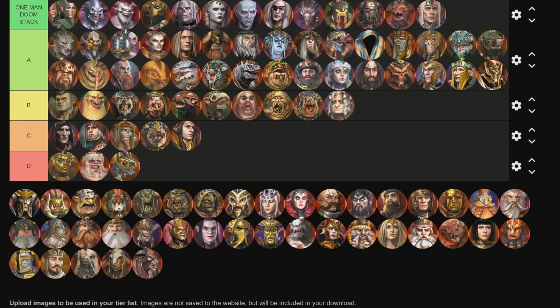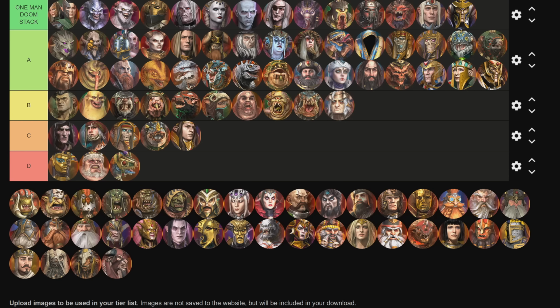Now, Teclis is actually, I think, a one-man Doomstack, but let's just discuss it here for a moment and think about it before I actually assign him, because he's not amazing in melee, technically, but he has a lot of ward save, and he's got abilities that sort of massively compensate him for that, because he's essentially got unlimited winds of magic using his Sword of Teclis, and when he's on the Phoenix mount, that's actually pretty good as well. So yeah, I think I will make him a one-man Doomstack there, because all of his abilities give him so much versatility on the battlefield, especially when he's on the Phoenix.